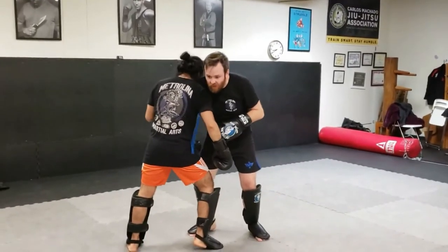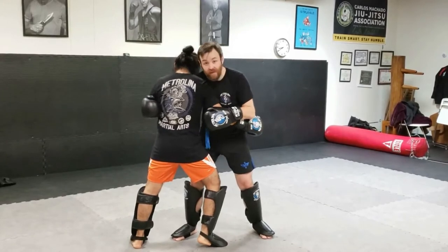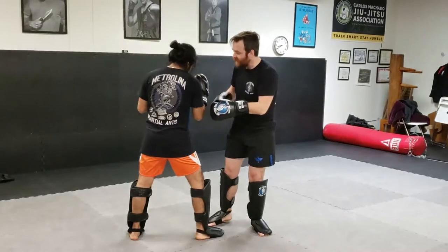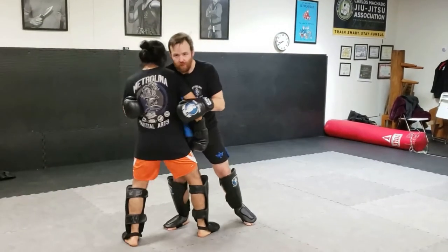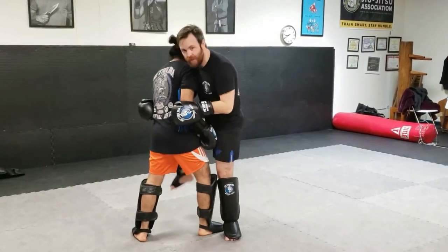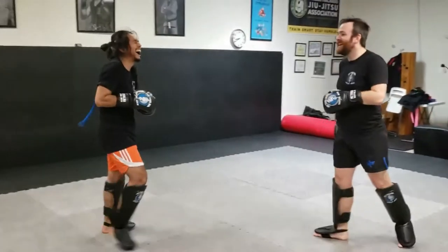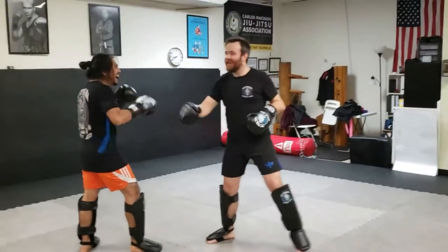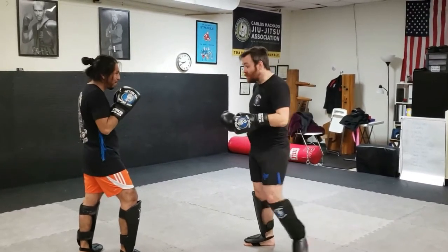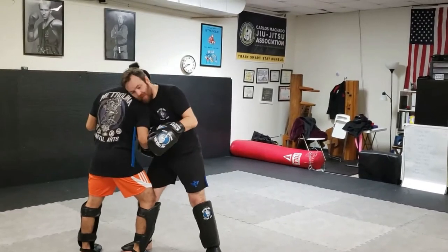Or once I'm in close, like so, if I have a standard clinch, this changes a lot of things. But we're talking kickboxing, so generally this type of clinch would just be broken up, because this is all we got. Right? Maybe a knee. He's got a straight up knee. Oh! So, that's why you wear a belt. But the idea here is you want to make sure you can utilize this space with some valid control.